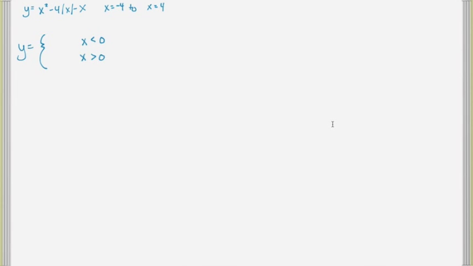X positive is the easier case, because if you take the absolute value of a positive, it doesn't do anything to it. So I would get x squared minus 4x minus x, or I could rework that to say minus 5x. If you take the absolute value of a negative, it's giving you out the opposite of your input. Opposite in math means negative, so we want to change the sign of that term only. If I put in a -2, it's going to give me out a +2. So I need to change the sign of the 4 to account for the change of the sign of my x, and I end up getting x squared plus 3x.